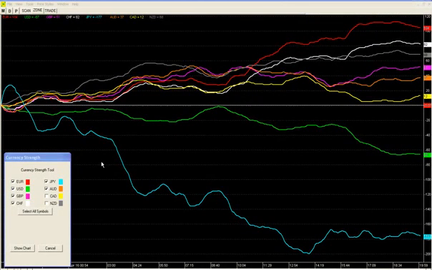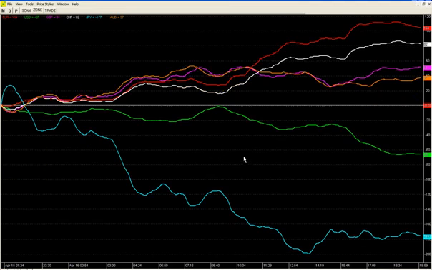Now, starting as always with our currency strength view, it's interesting to see that today is almost the exact reversal of what we saw yesterday. You can see this initially looking at the currency strength chart, and I'll go ahead and take out the New Zealand and the CAD as we normally do to clean up the chart a little bit and focus on the pairs that we're really looking at on a daily basis.